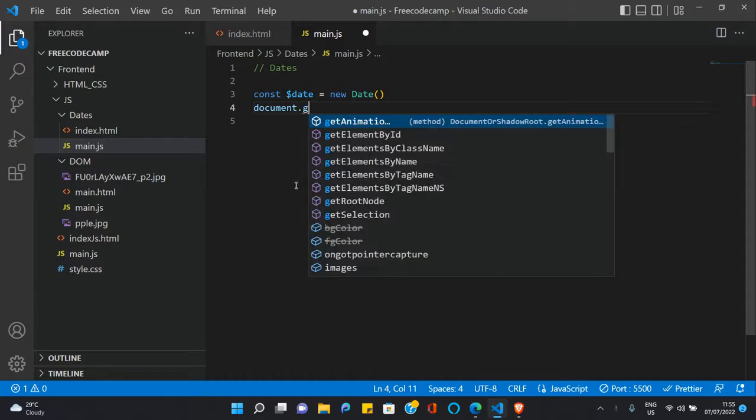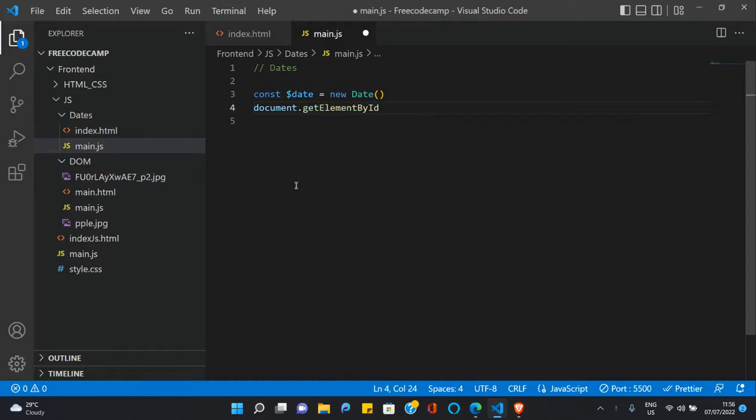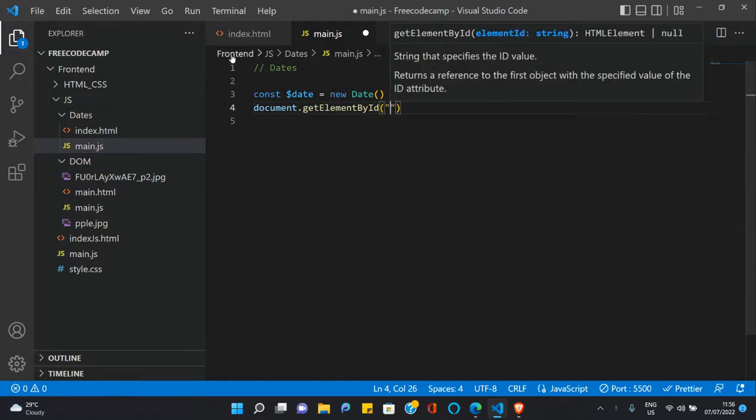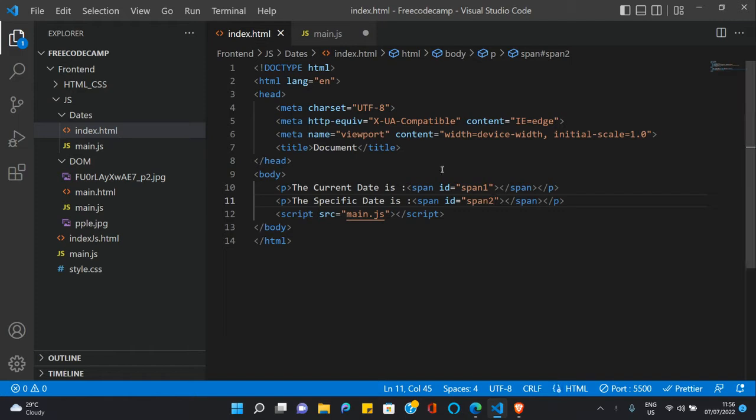Element get element by ID. So we already have an ID name of span1, which is this one right here that I've created before. So I'll be making use of this particular element in terms of rendering the date.